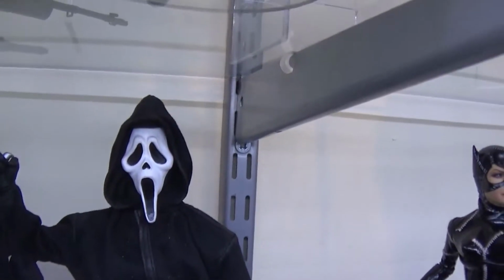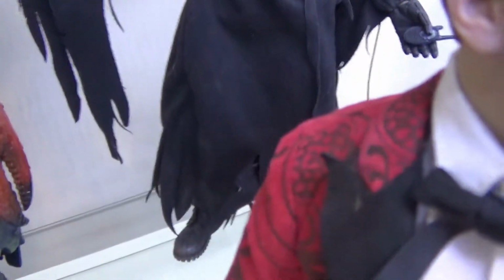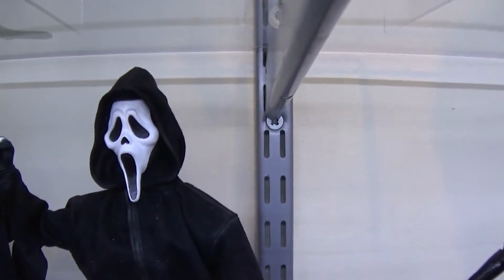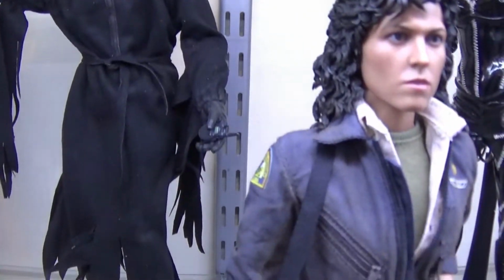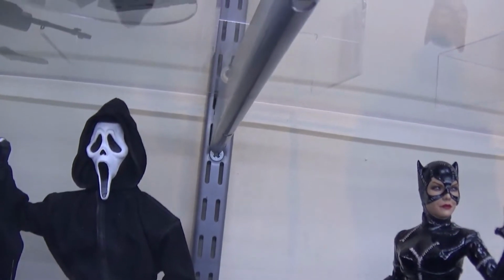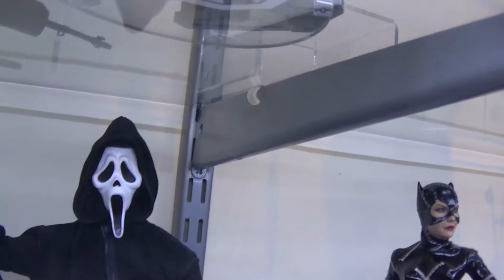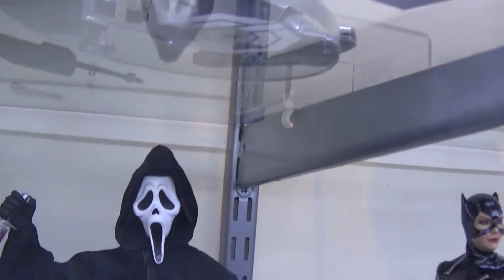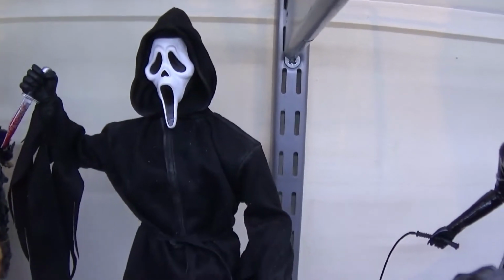He's worn it a few times, and that's what happened in Scream. He was running around, he was getting the arse kicked out of him by everybody. Even though he managed to kill people, it wasn't without a fight, that's for sure. And people were kicking him in the face and kicking him in the nuts and all sorts. So I've done a bit of work to him to bring him up to a standard that I think is okay. But the basic stock body, oh yeah, I've replaced the body as well. The basic stock body, the stock shoes, the stock hands were all trash. So, you know what?